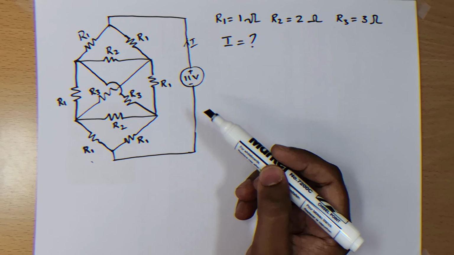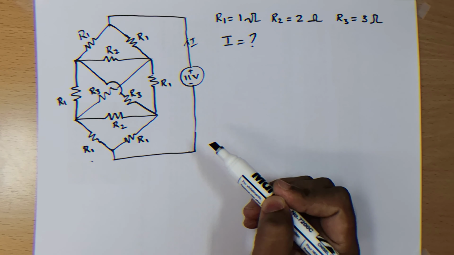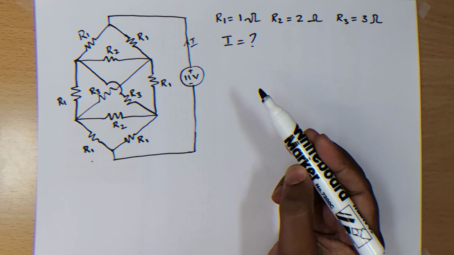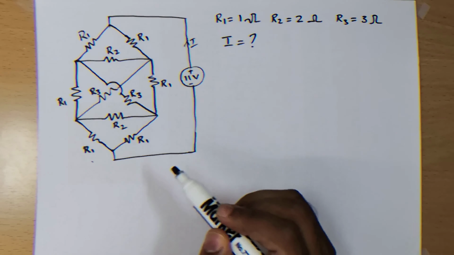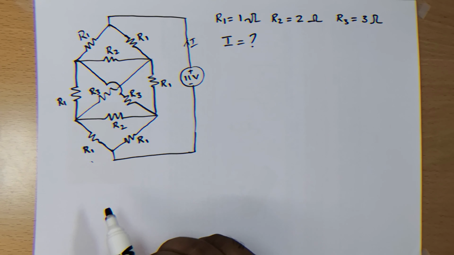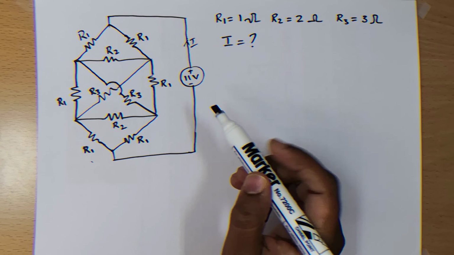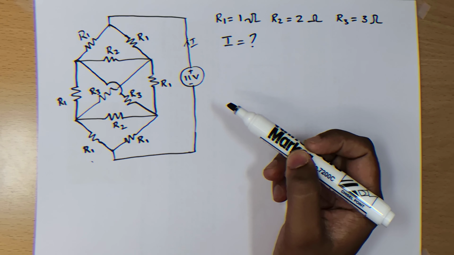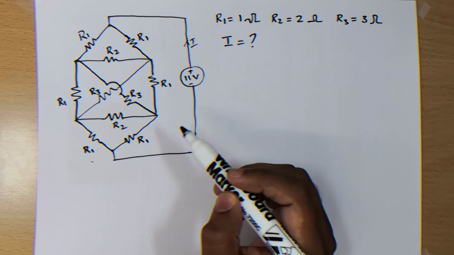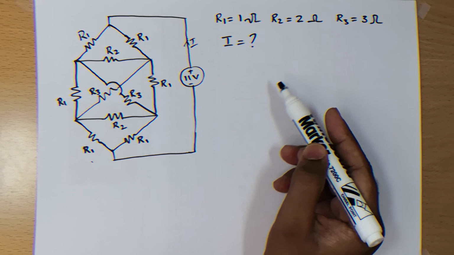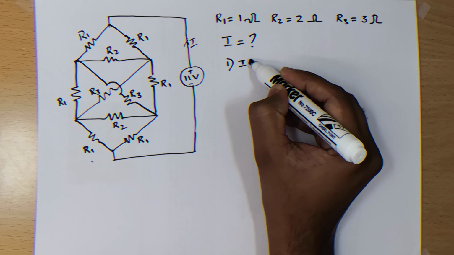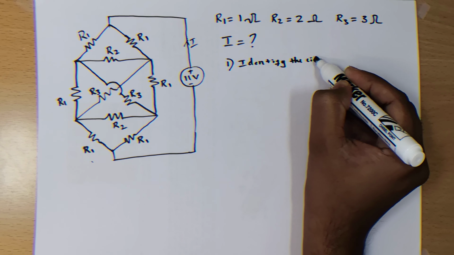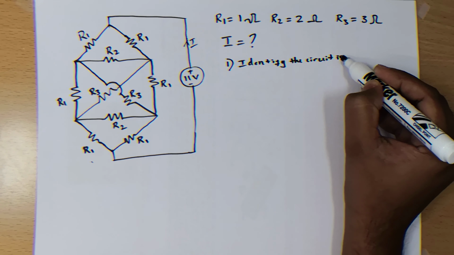the IITs which set these GATE questions are always going to set those questions which you can solve quickly if you apply your mind and the right technique. So in this case, what you have to identify once you see the circuit is that it's quite symmetric. That's the first step. So the first step is to identify the circuit is symmetric.